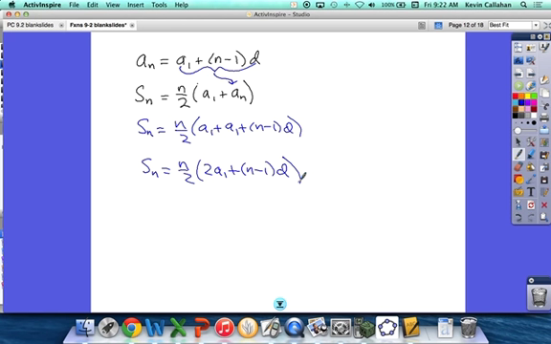So now we have a formula for the nth partial sum of the sequence which does not involve the last term. You don't need to know the last term. You just need to know the number of terms, the first term, and the common difference. And we could tell those right away from the problem. So this might be a little easier. Maybe you'll have a hard time remembering that formula, but maybe you could remember what we did right there. Just stuff that right inside, get rid of the last term. Now it's not needed.